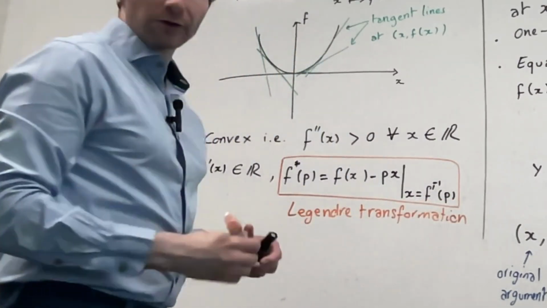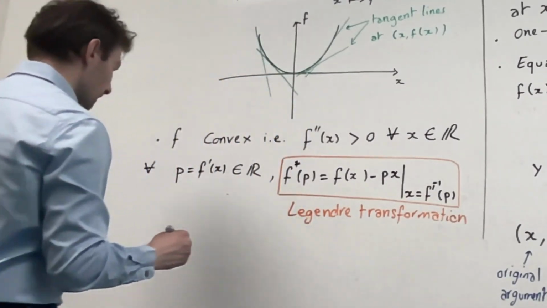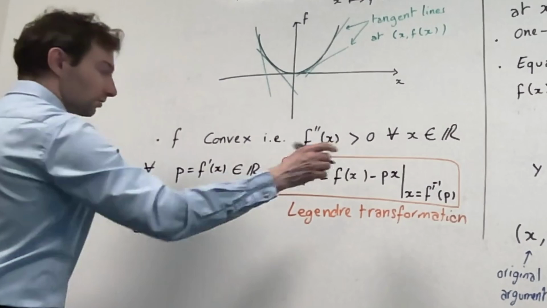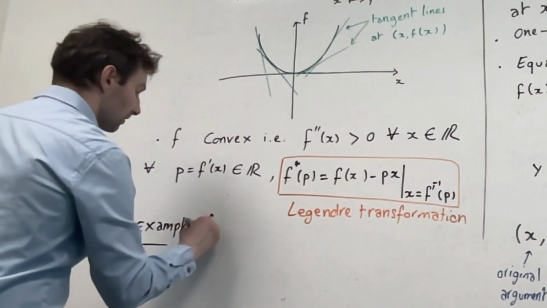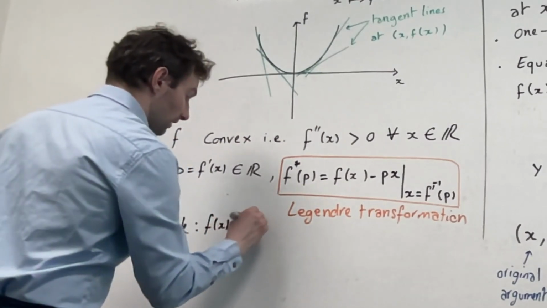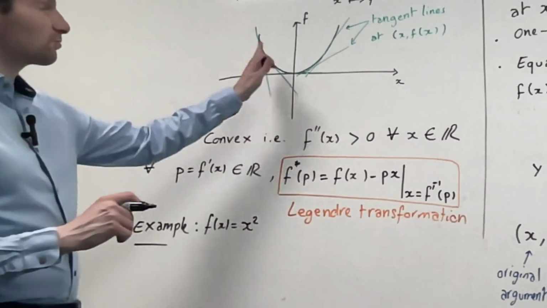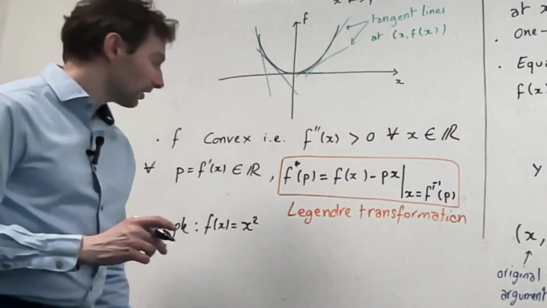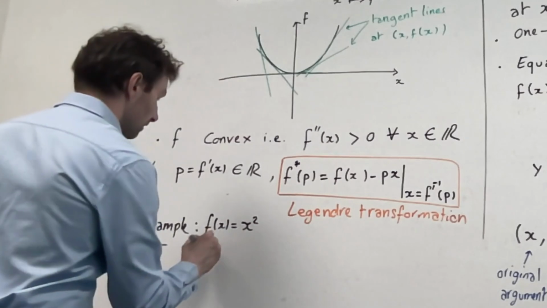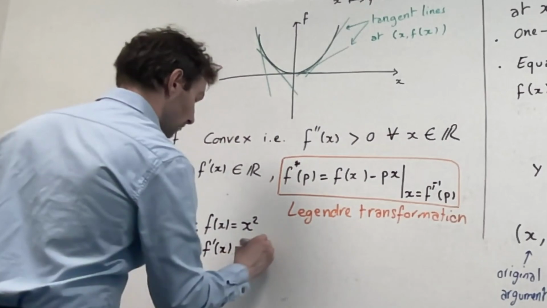And we can try to look very quickly at an example. I'm not sure if I will have enough space here, but let's try out. In the worst case scenario, I'm going to erase on the right-hand side. So let's try f of x equal to, let's say just x squared. Okay, let's take it easy. So f of x equals x squared. The first thing we need to do is say f prime of x is equal to 2x.